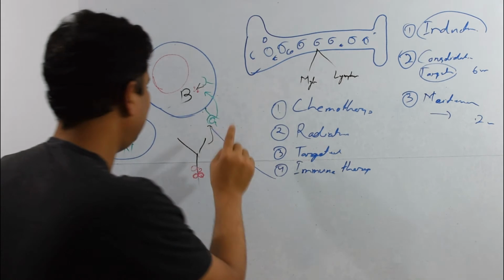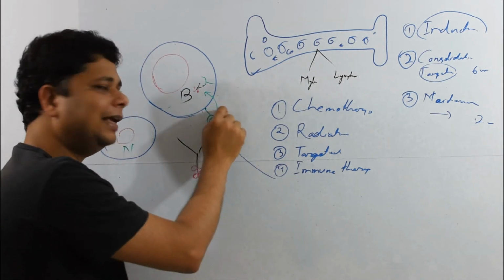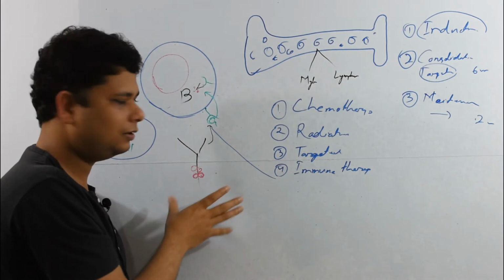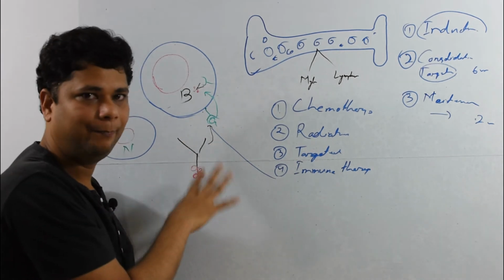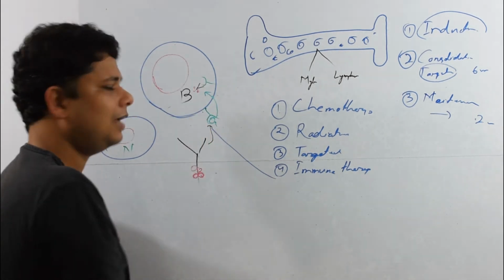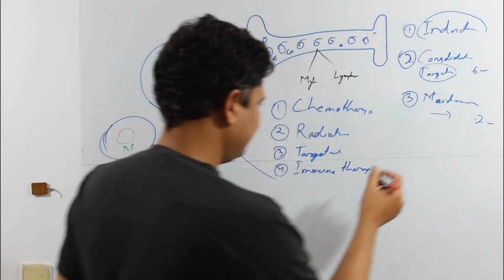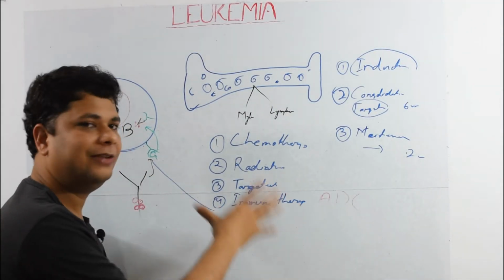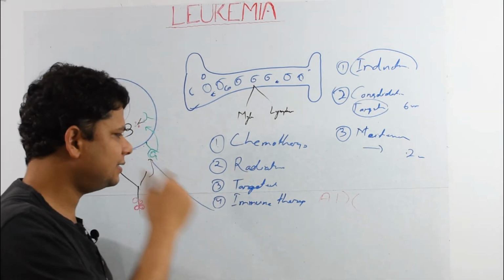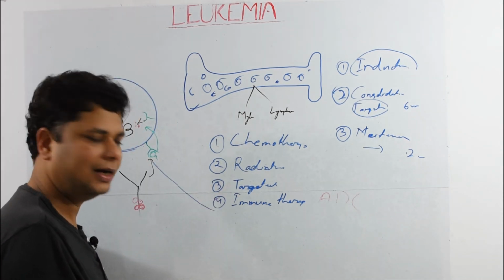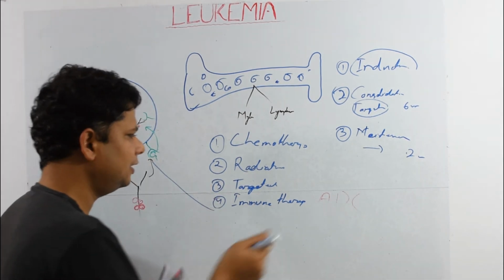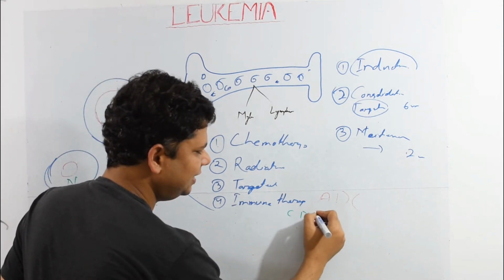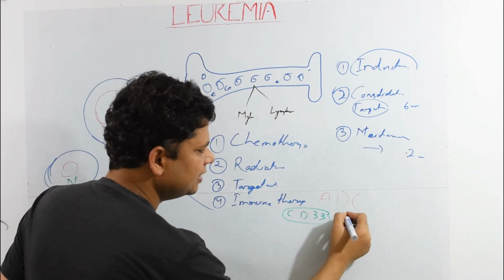The first important thing is identifying the receptor, and then identifying the antibody and conjugating the proper drug to the antibody. These are the steps for antibody-drug conjugation therapy, ADC. And this field is growing very fast. There are already some drugs available in the market for this treatment. Suppose they are targeted for CD33, CD19.